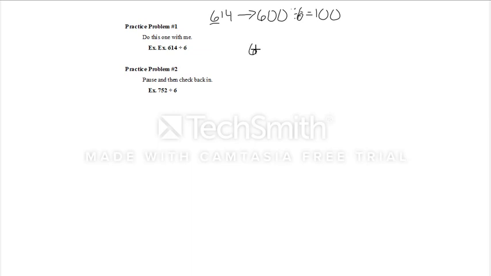We'll set up our box. Remember, the dividend goes inside of the box. 6 goes outside of the box, which is the divisor. And now I'm going to divvy up these 614 Skittles with 6 students. So I see, can I divide into the first number? I can. So after I figure out where I'm dividing, now I go ahead and place my quotient.